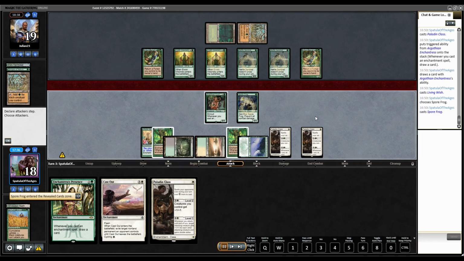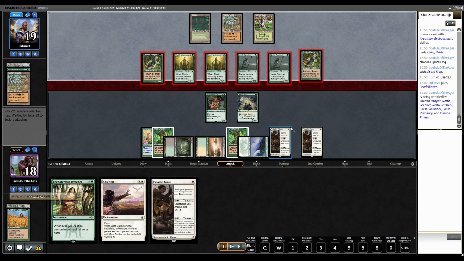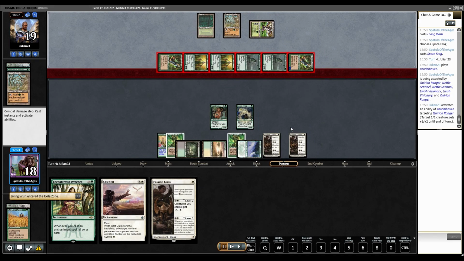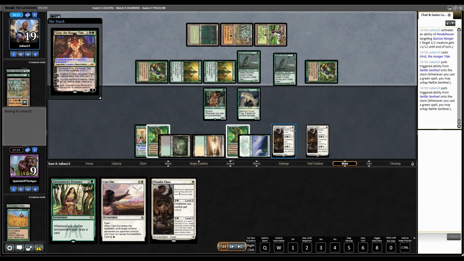Because they've got such a big board, I'm going to lead with the Spore Frog, because they could just kill me pretty easily here. I don't have the luxury of playing around Archon, so unfortunately, he kills my Froggo boy. Very sad.